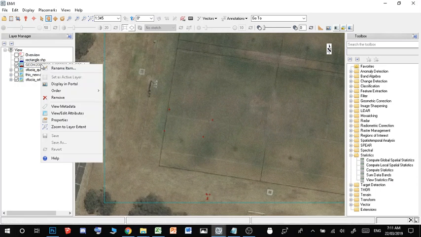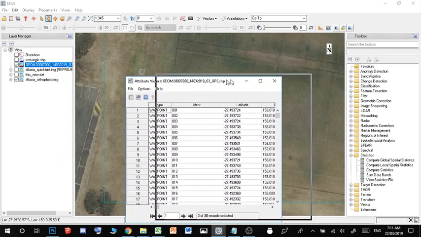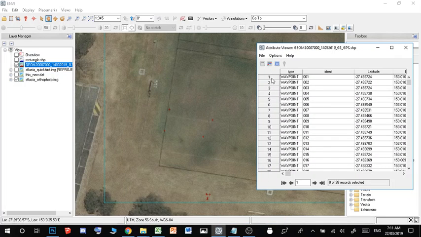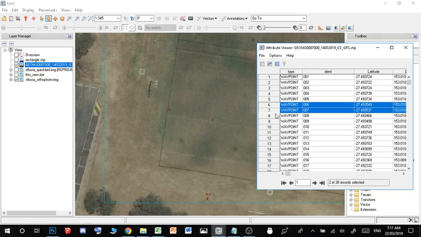We go into all of our data, and then we go to View and Edit Attributes. Now, if we select each row, notice how this goes blue. We want to cycle through until we find exact points that we want to use. So here, we found our first point for this rectangle, 6. Then, if we hold down Control, we can go 6, 7, 8, and 9. And there we go, we have our box.